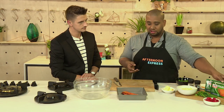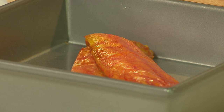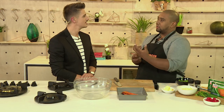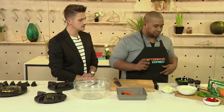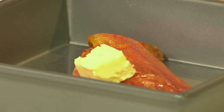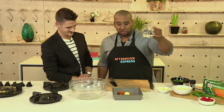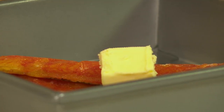So I put the haddock fillets into the little baking tin. Some people boil it in milk, and that extracts a lot of the smoky flavors, and then they use the milk in a bake, for instance, to make the bechamel, which is quite cool. Really great to use it. Cool. So a little bit of butter, it just adds a lot of richness. A little bit of butter makes it better. And we're gonna top with a little bit of water. So what we're doing is we're gonna steam it as it cooks.